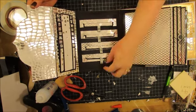The first decorative paper is going to be 3 3/4 by 6. The next decorative paper will be 3 3/4 by 4 1/2. Cut 2 or 1, however you want. 3 3/4 by 3, 2 if you want it on front and back. And the last one is 3 3/4 by 1 1/2. Okay? So those are your decorative papers that will glue on top.